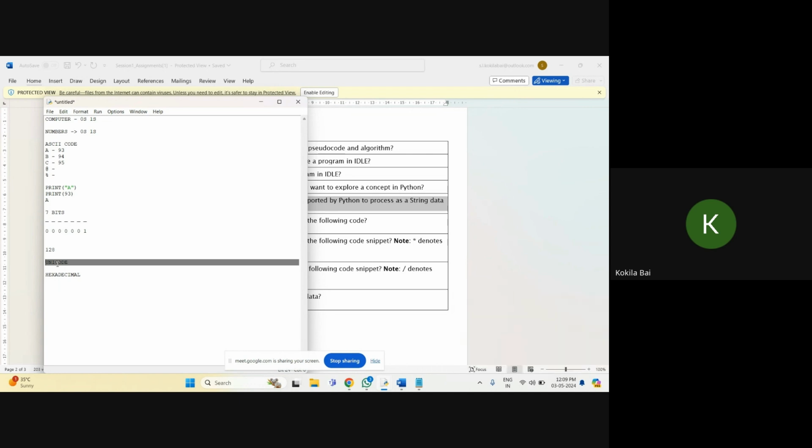Basically, see, somebody is speaking Chinese and person B is speaking English, and say I am the translator. What will I do? First I'll understand Chinese, then I will convert it into English and convey it to the other person, right? That is basically what Unicode does.